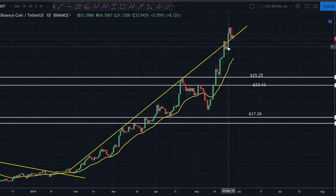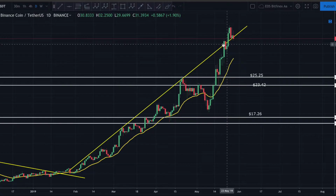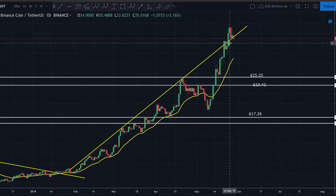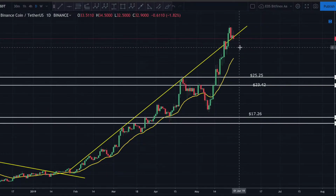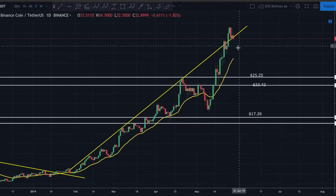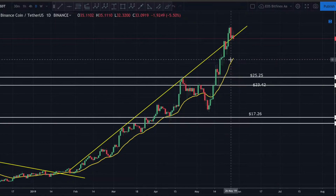If I'm looking for a bounce, I do think it's going to bounce right around 31.38. I think that'd be a nice little scalp, but it would be just that. If we do end up coming lower here, it would be a very, very quick scalp, maybe 1-2%, guys. But very likely, again, guys, the first area I'd be looking to dollar cost average in would be right around 29.